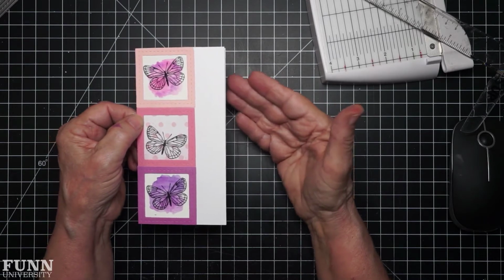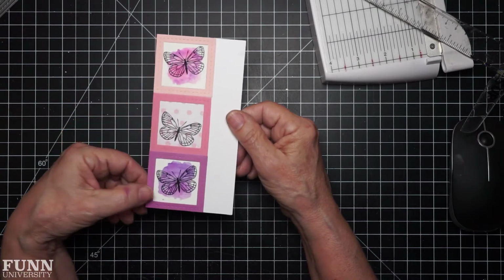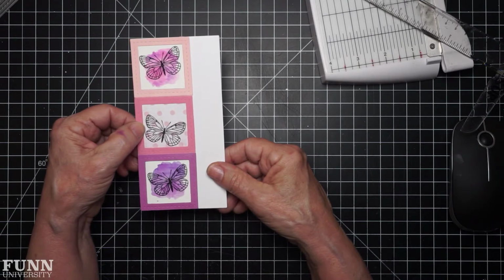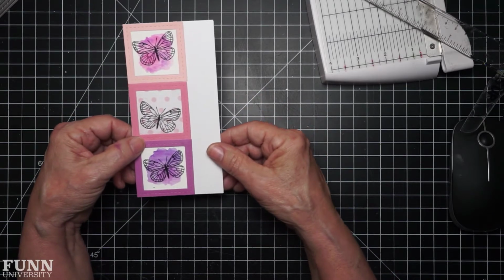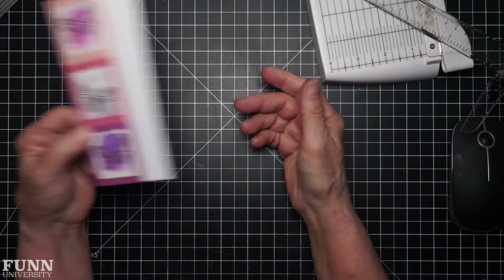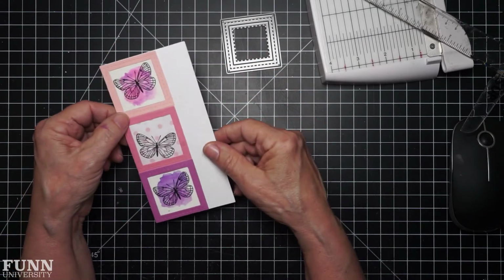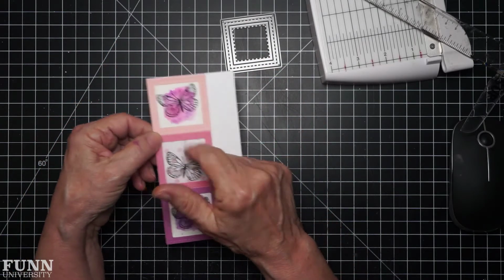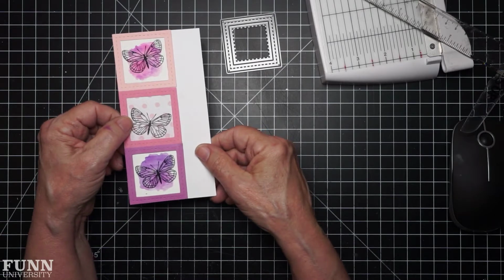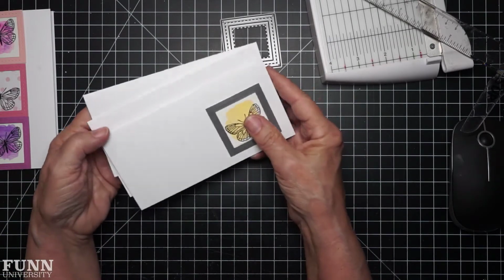Watercoloring is sometimes a little bit intimidating, but if you take a 1.5-inch square of watercolor paper and just put some blobby stuff of watercolors and then stamp a black butterfly on top, you look like you can watercolor like a champion. So this was using some outside squares of the same die cut. I didn't use this for the watercolor paper, but I just did some watercolor in the center, let it dry. This is texture or pattern paper. Let it dry real well, and then once that was really, really dry, added just a black butterfly, which looks really good.